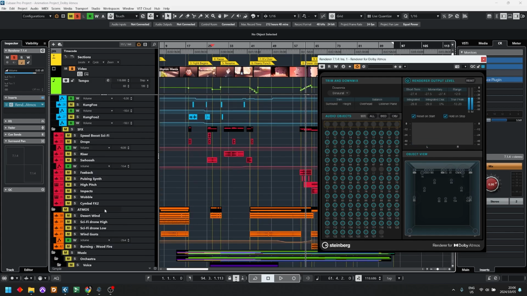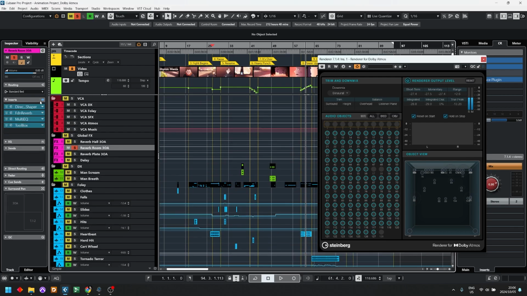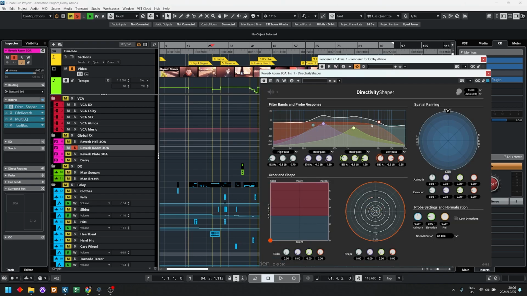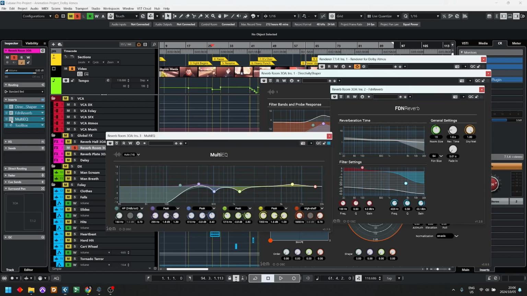So if I go look at that reverb at the top here, which is a room reverb in third order Ambisonic, I have a directional shaper, which I thought actually worked a little bit better. And I shaped the sound according to the reverb I liked. And then I followed it by the reverb unit. Again, 1.6 seconds for a room reverb. And then I EQ'd it to how I felt that reverb should sound.